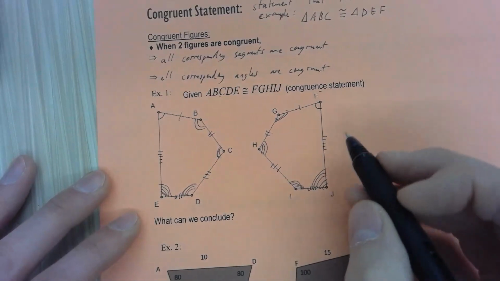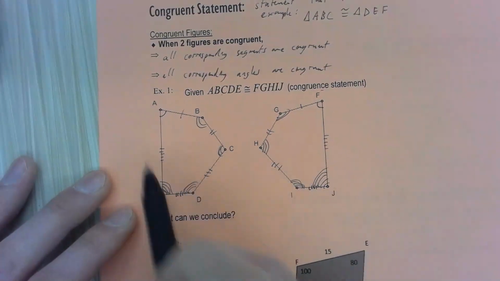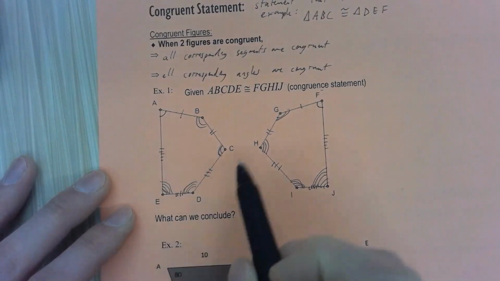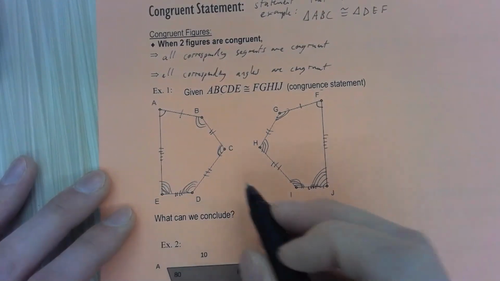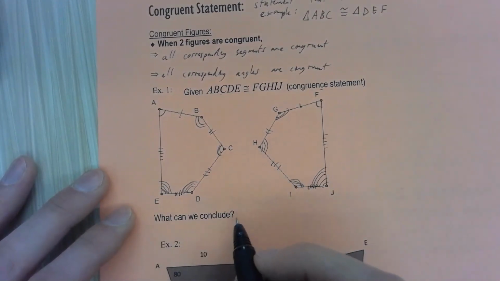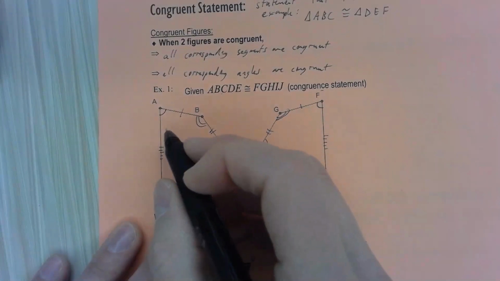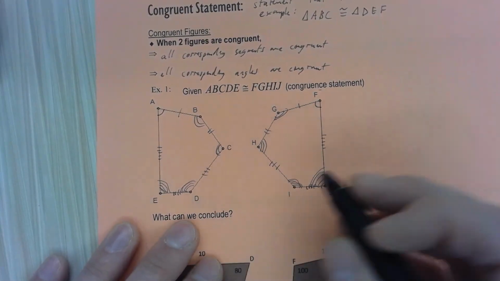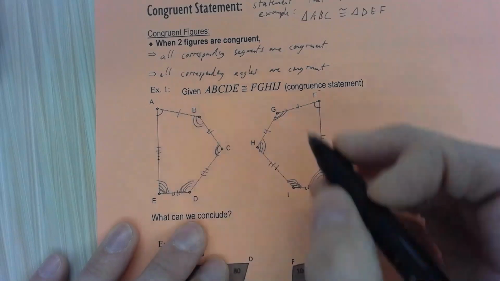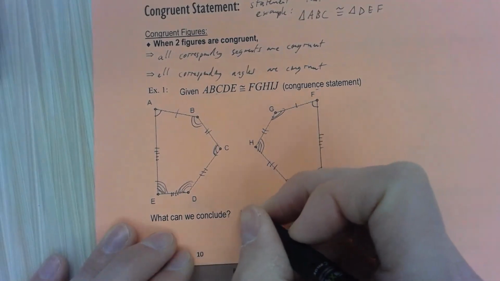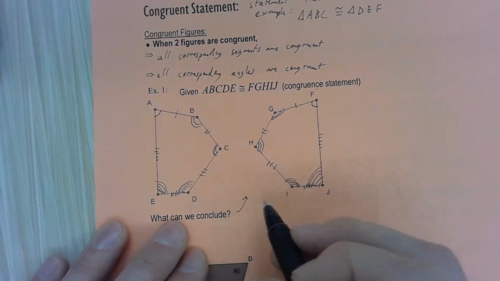Okay, now, we won't often have pentagons to deal with. That's a lot of things to mark up. But what can we conclude? Well, we could not only put the markings on there, but we could say that, well, I guess I won't need to necessarily write anything since I've labeled it this way.